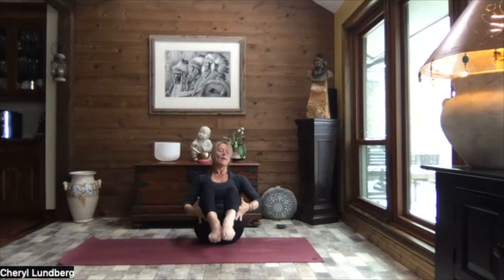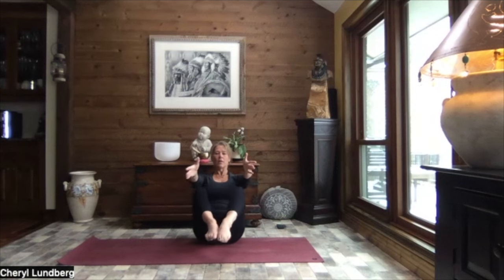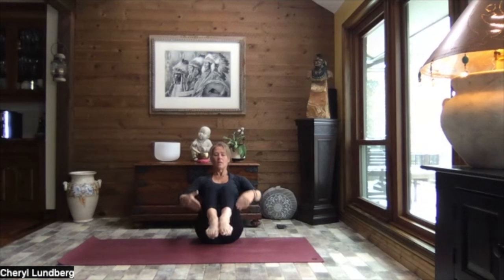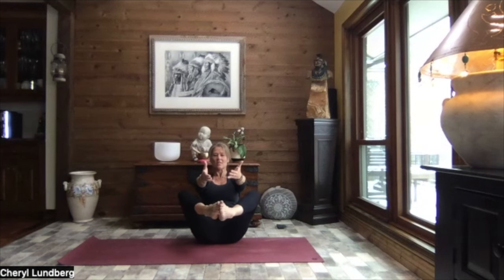Let's rock it back, coming to boat pose. Hands behind your thighs. Sit up nice and tall. Shoulders are rolled back. Breathe. If you don't need the support, release it. We're going to open up those knees and then close the knees, actually touch them. Open them, soles of the feet together. Knees touch. Open. And you can do the same thing with support behind the thighs, just opening and closing. A little work for hip mobility, a little strengthener for those adductors, a little core strength. One more time. And back together we go.